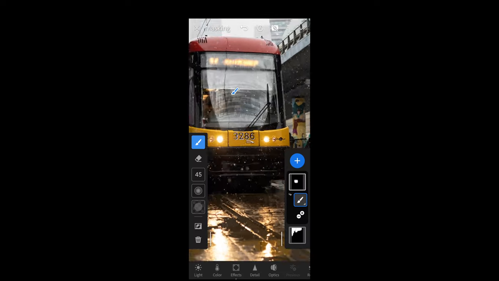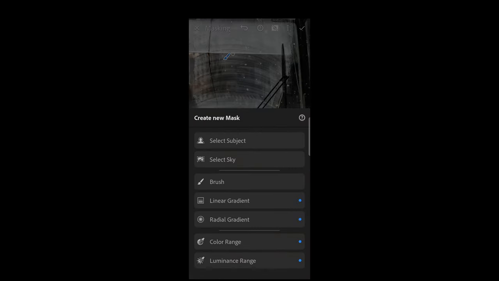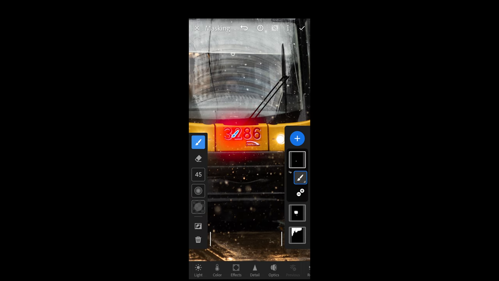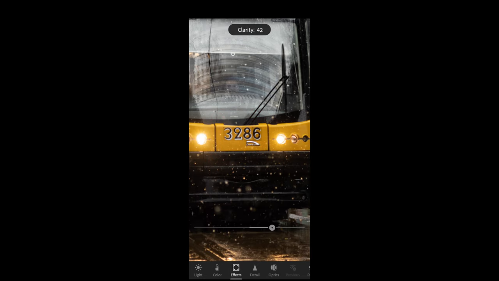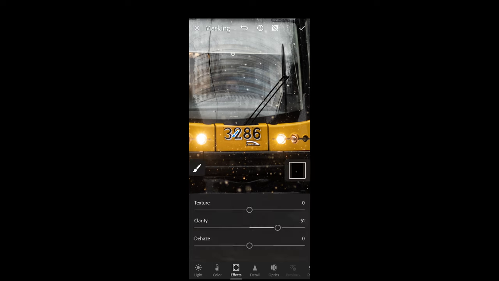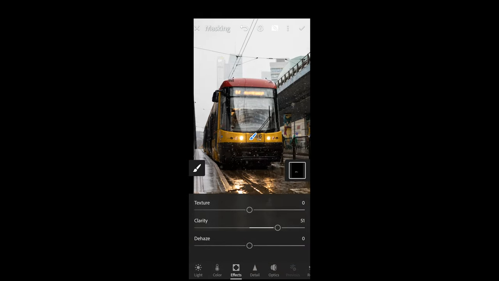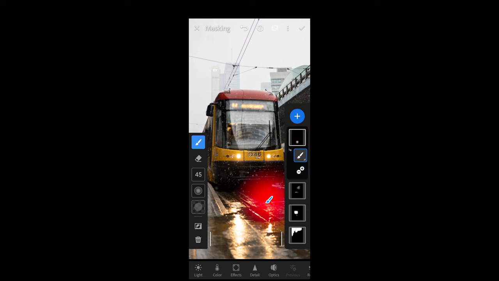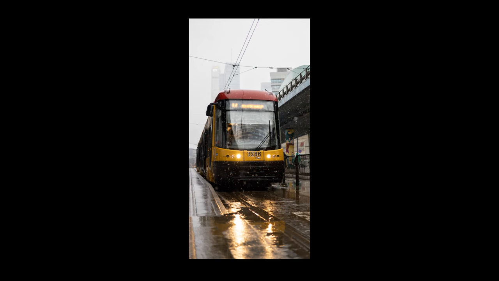One more adjustment I'm going to make as well. I'm going to add a new brush. We're going to go over these numbers. It doesn't need to be too perfect. And then I'm going to do the clarity again. So by bumping the clarity up, it just makes the numbers stand up. Maybe I'll do it over there too on the lights. Okay, and the last thing, I'm going to come down. Oh, take that away. Just make it smaller.